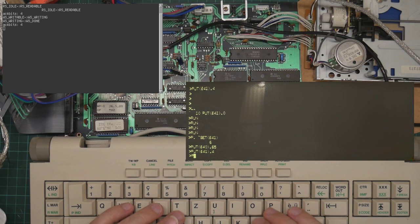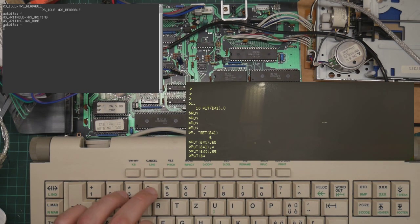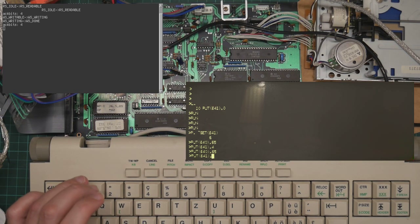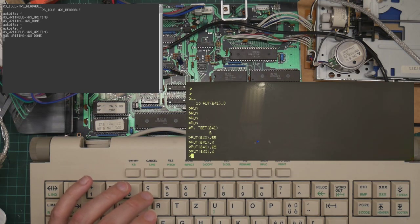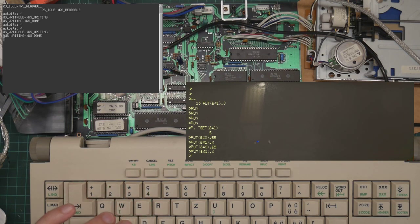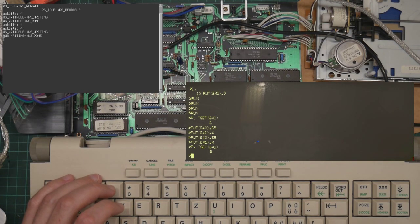Okay, let's try our write again. So we write our byte to the output port. Then we signify that we want to actually write it by using ACK bit 4. And yes, you can see on the terminal, it transitioned from writable to writing. Then it printed the A, and then it transitioned from writing to done, which is correct. So if I read the state, we're now at state 8, which is WS done.